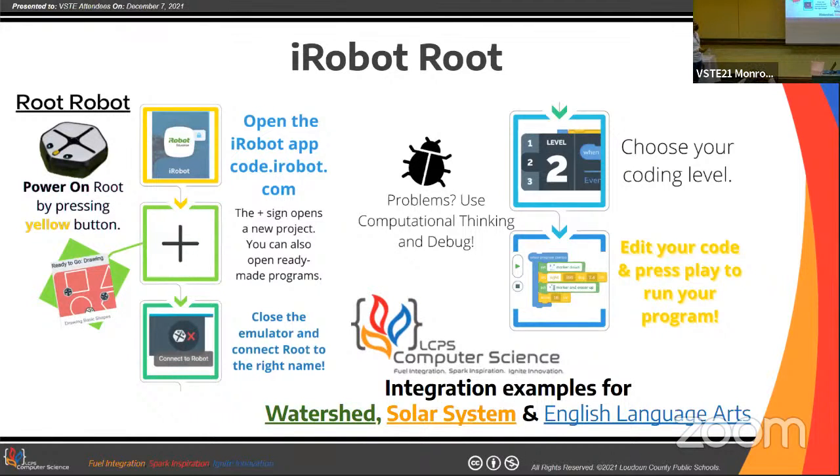And another thing, I don't know if you mentioned it, but I love it so much. I'll say it twice if she already said it. The Root robot right on the app has 3 levels of coding. It has the Scratch Junior type blocks. It has the regular Scratch type blocks. And it's right there. You can just click 1, 2, 3. Level 3 is actually Python coding. So they might be using level 2 Scratch blocks, and they can just click on level 3 to see what it looks like in Python. I love it. It's so cool. I geek out over it.